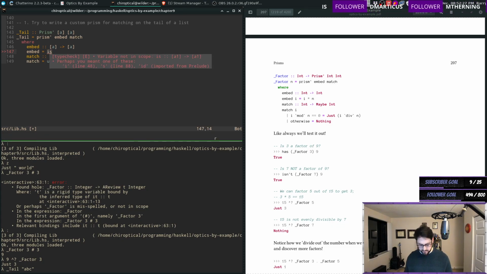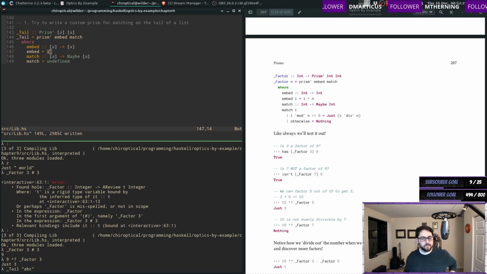Wrong function, me. But that feels wrong. You know what I mean? It doesn't feel correct, because we're not really materializing a tail. Although maybe we should just embed.